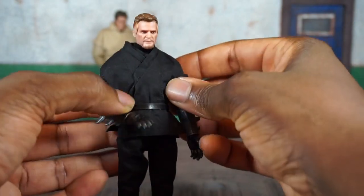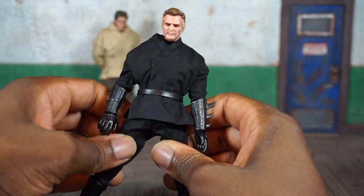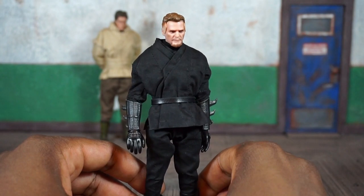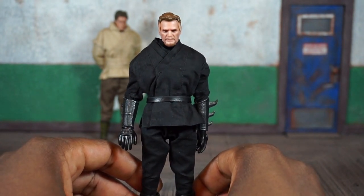Same articulation scheme. I don't think he's hindered at all. You're still going to get the same amount of give in this suit. And the attraction for this particular figure is, he could just double as a generic ninja for the most part. But yeah, let's look at his accessories.